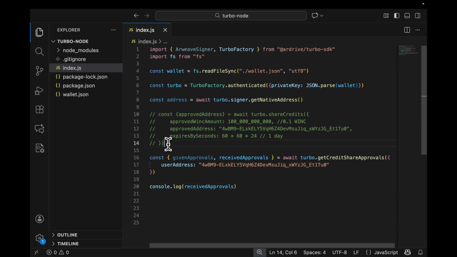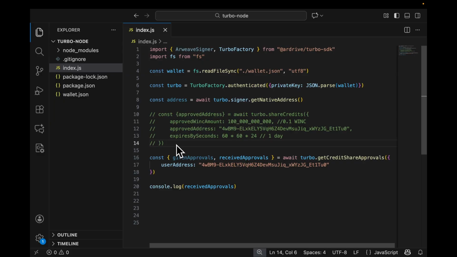And so before I end this video, I wanted to explain this a little bit. So here you have expires by seconds, and you can specify the amount of seconds that you want the share credit to be valid, right? So for example, if we hadn't revoked this share credit, it was going to expire in 1 day or in 24 hours. So when it expires, all those credits come back to the initial wallet, and it's going to be this wallet here. So if you share credit and it's not used, it won't get lost. It will just come back to you naturally. That's the last thing I wanted to point out.